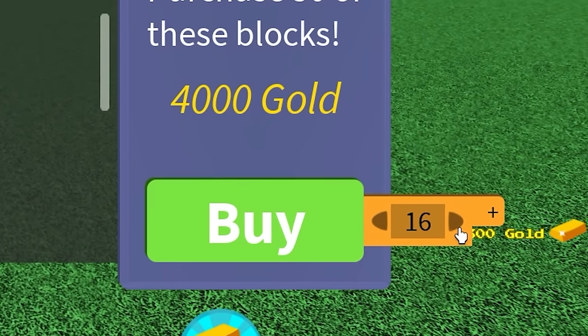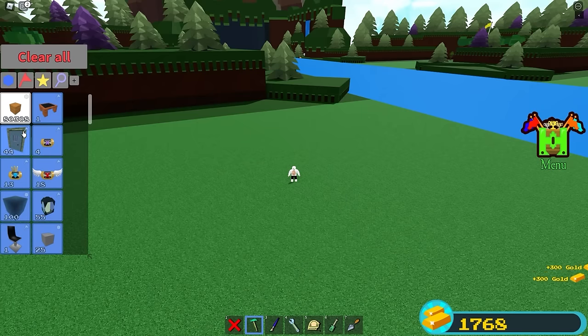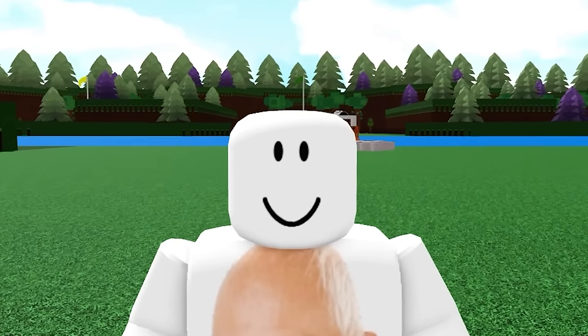So let's just click this a bunch of times. Awesome, that's 9,000 more wood. Oh, I have another gift. That now puts me at 80,000 wood. Awesome. We're gonna make the biggest staircase this world has ever seen.